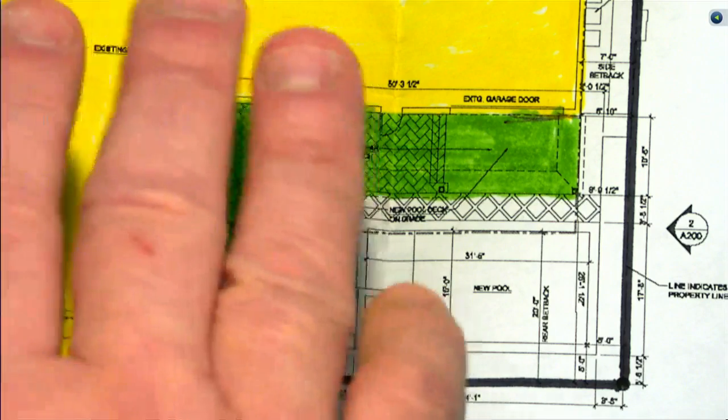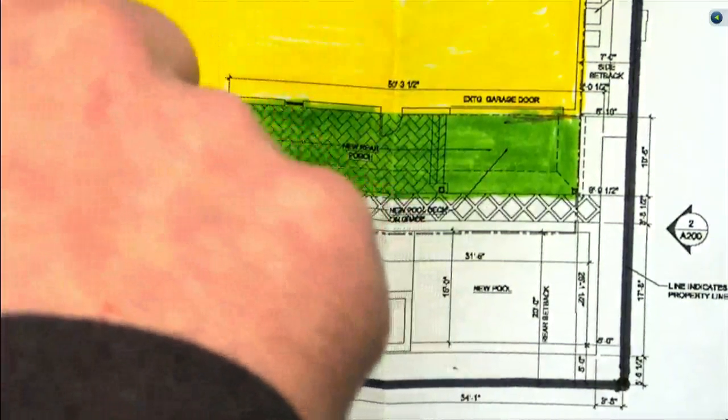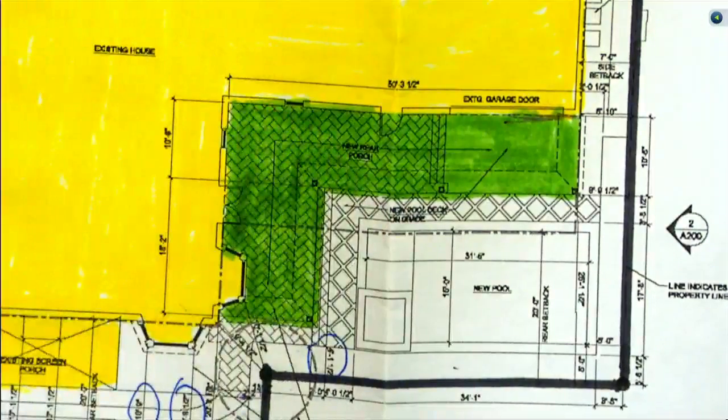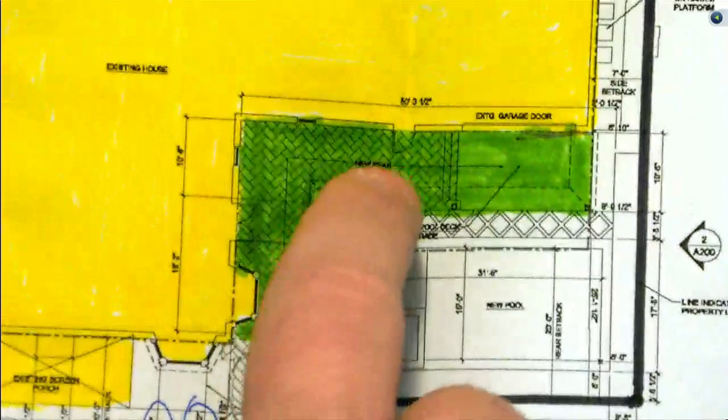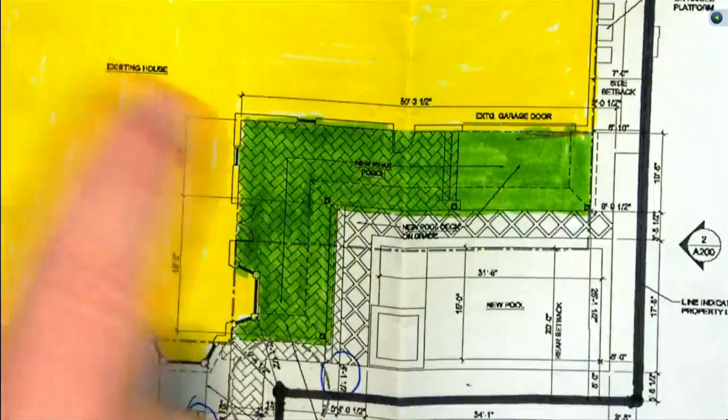Again, both these areas are existing. We're not changing the use of these areas. This is an outdoor paved entryway already. We're just asking that an open porch with a covered roof be added to the front and the rear. This is a paved area with decking. It's outdoor recreational space. It will remain that. It will not be enclosed. We're not increasing the air conditioned size of the house.